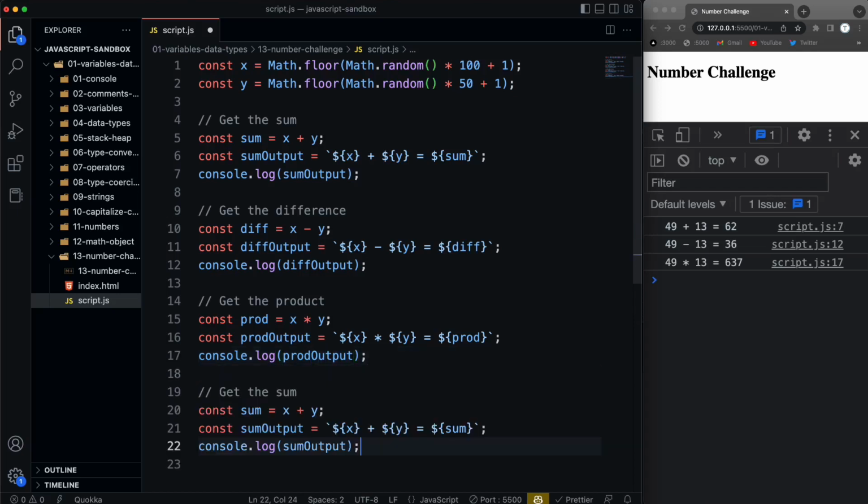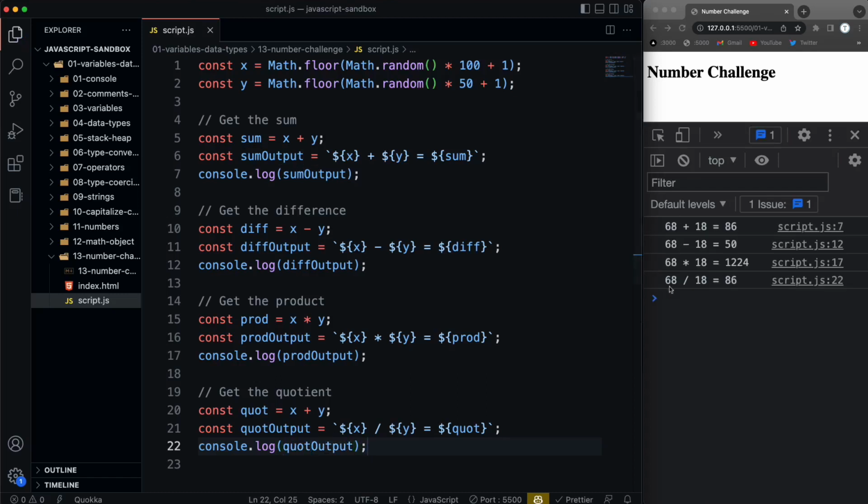And then we want, what else? The quotient. So we want to do division. Let's say quot output, and that's going to be division. So slash, and quot, and quot.